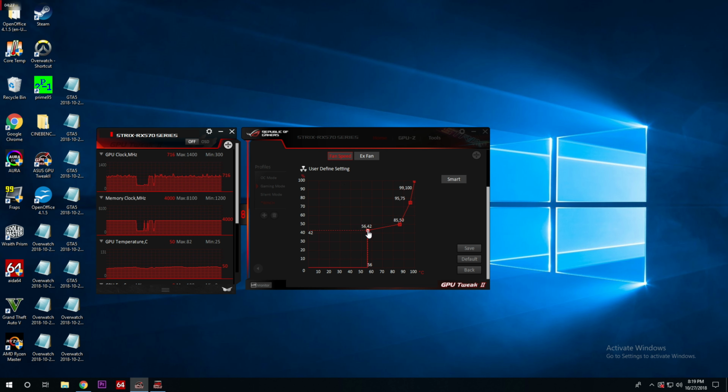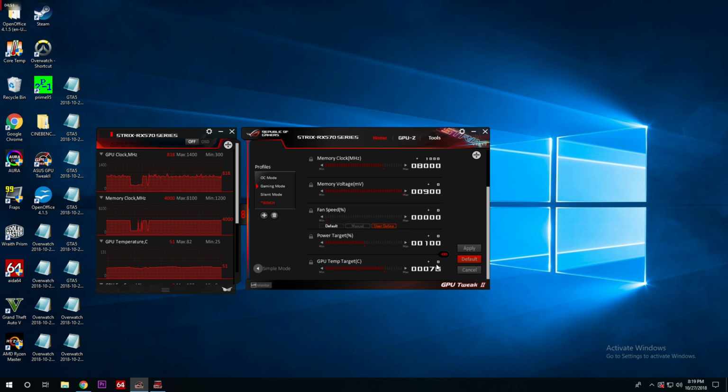When you go to user define, it lets you make your own fan curve. I make pretty aggressive fan curves because I like to keep my stuff cool. So let's say my fan curve is something like this. It's actually probably somewhat similar to an aggressive fan curve that I would normally make because I like to try to keep my graphics cards cool. And then I would save that back.